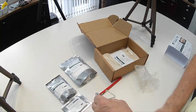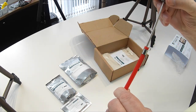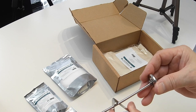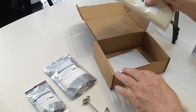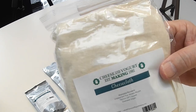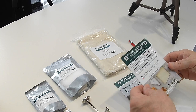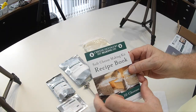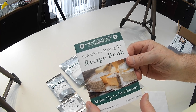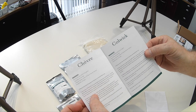Equipment included in the kit is a great little cheese thermometer, and it comes with a pan clip, so you can attach it to the side of your pan to keep a close eye on the milk's temperature. Also, a large cheesecloth for straining the curds from the whey. A leaflet containing some of the company's information and history. Finally, a little recipe book containing 10 easy to make recipes you can make with this one soft cheese kit.